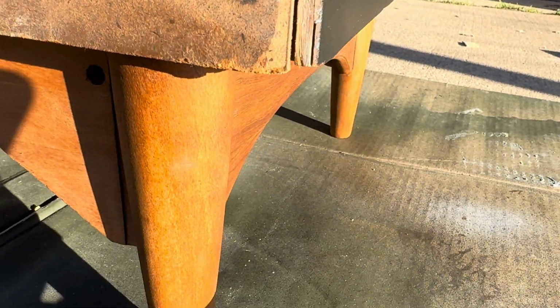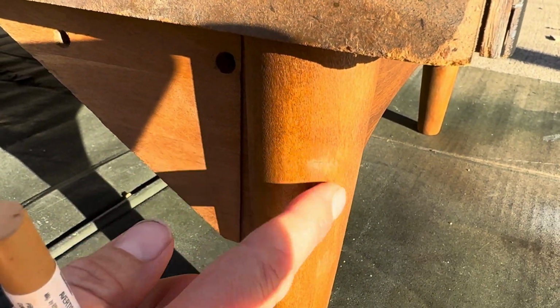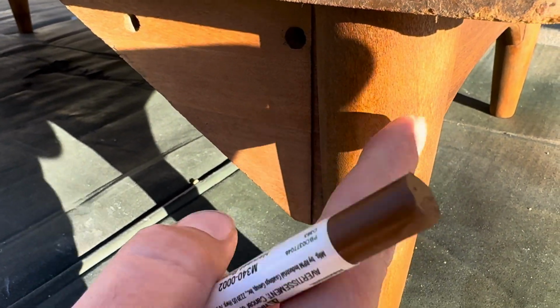After I go through all these repairs, I finish sealing the base with shellac. It's just an easy spray to use. I forgot to hit record when doing that process, but I wanted to mention it since you won't see it.